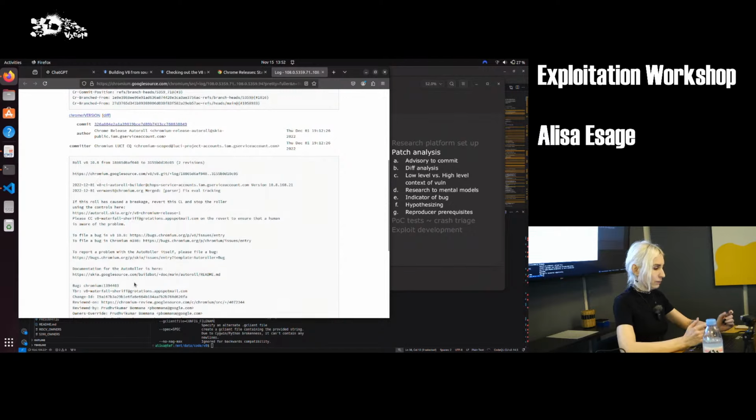And here, what's going on is it says roll V8. It means that it includes the updates from the V8 repo. So we can pick this link, which points to the V8 repo, and go to the patch.